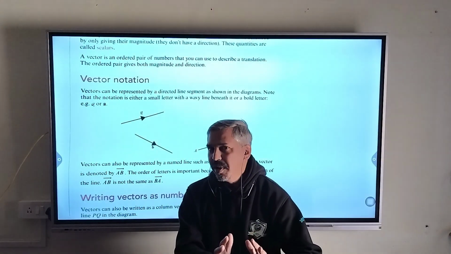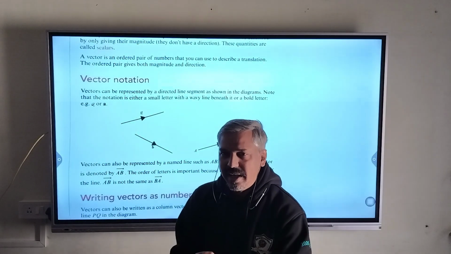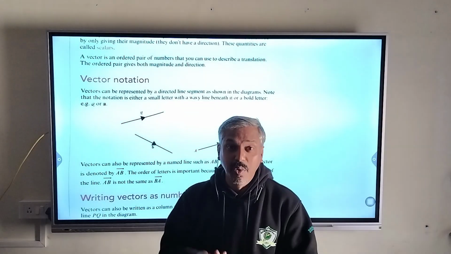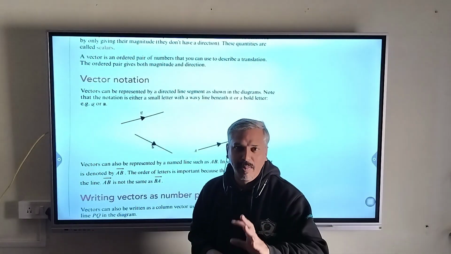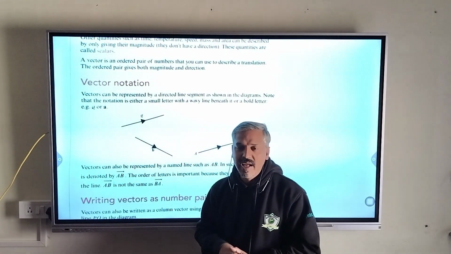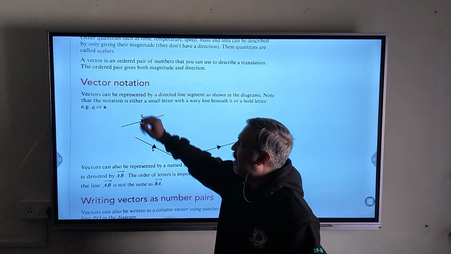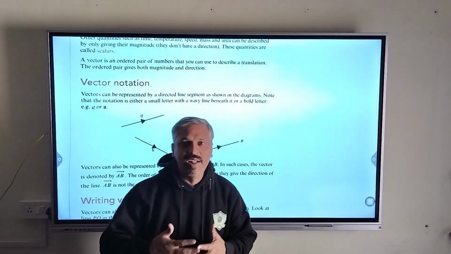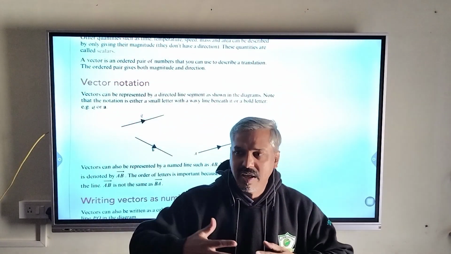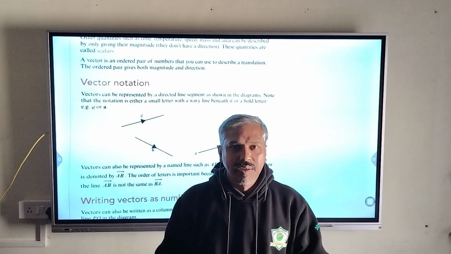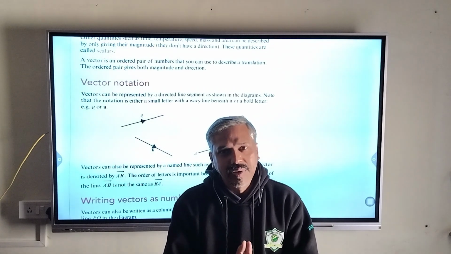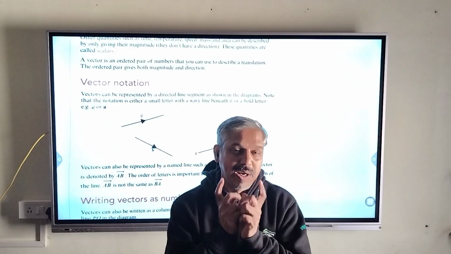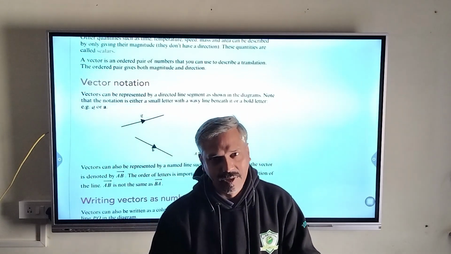So there are certain quantities where you cannot only tell 100 meters. You also have to specify the direction. Only then can you reach the appropriate spot. And that is what is called a vector. A vector is that quantity which has not only the distance or the weight, which we call magnitude. It has its magnitude, it has its value, but it also has its direction.